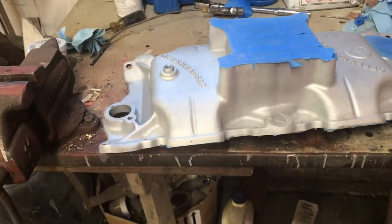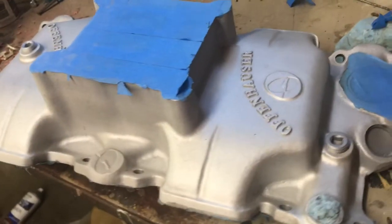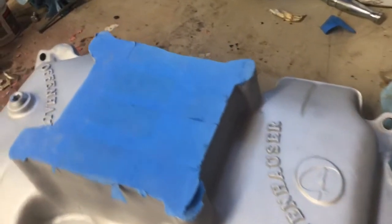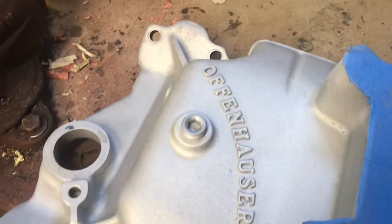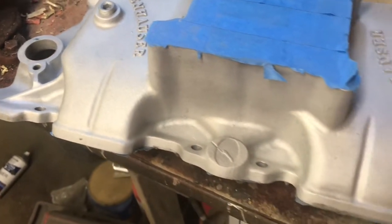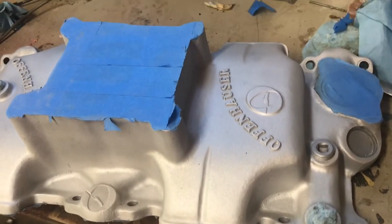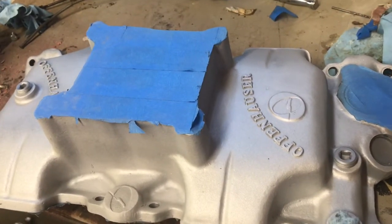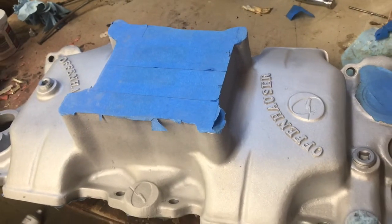Okay, so tomorrow the next step will be to get it cleaned up with some prep saw, blow it off real good, and then get some clear on it. So it won't be being assembled tomorrow, but there's other things I want to do yet anyway, so time-wise it's good, but it's after 5 o'clock and I need to go in and get supper ready because Becky will be home in a while and she's going to want to eat.